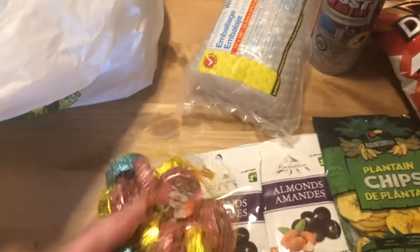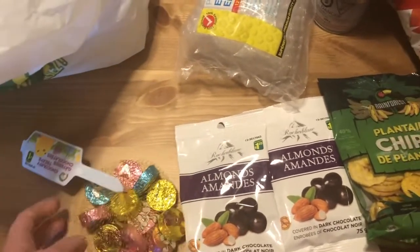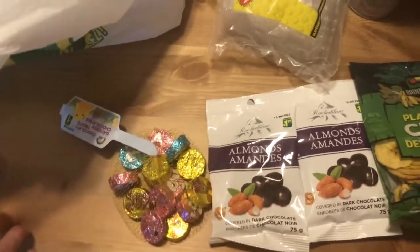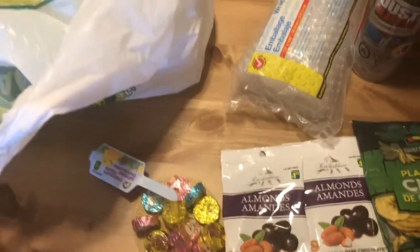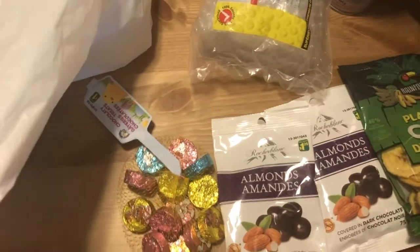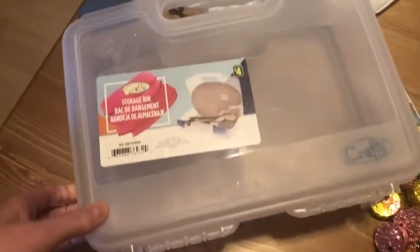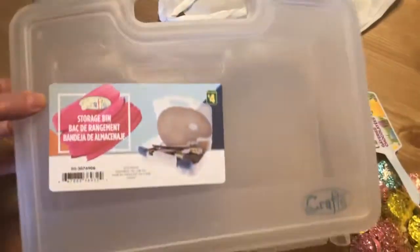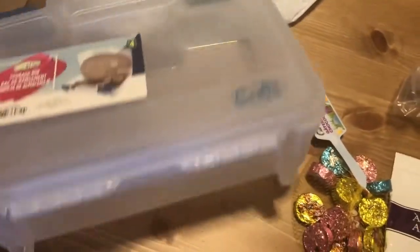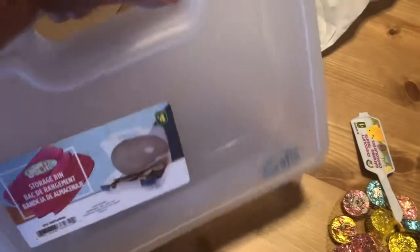And for Easter, we got some of these Easter chocolates. As you've seen in the video, they didn't have much Easter chocolates yet — none of their Easter candies were out. I think they're waiting for Valentine's Day to be over, and then that whole section will probably be all the Easter goodies. So I might have to do a part two to this video. And the last item is a storage bin with a handle for some organizing I want to do. It was $4.00 — it just locks with two locks on either side, and it's a pretty good size.